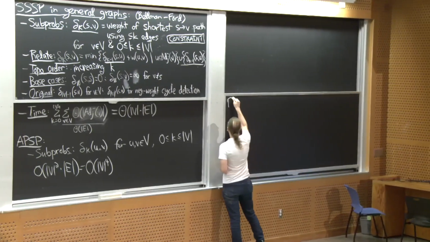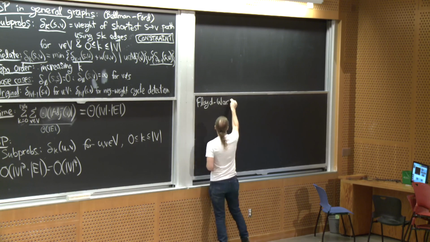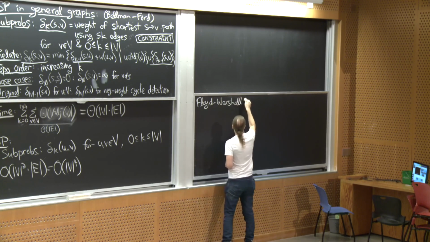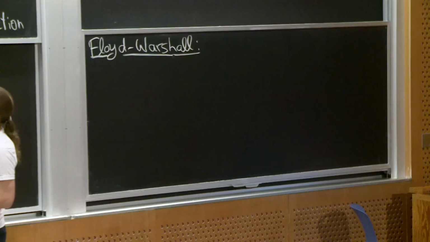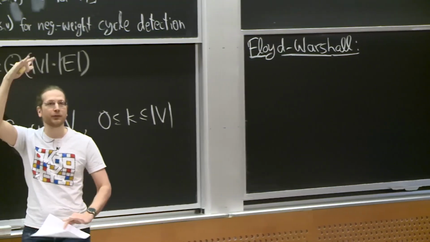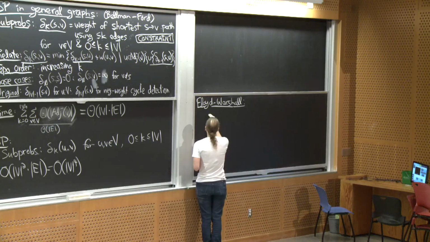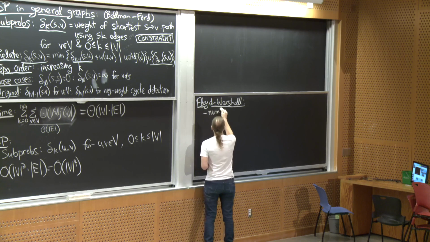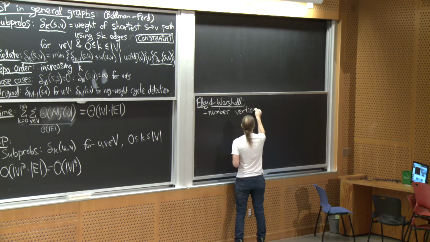And this is an algorithm called Floyd-Warshall. It's definitely not an obvious algorithm. It's a very cool idea. And it's a nice example of a different way. Remember, this is subproblem expansion. We took the problems we cared about and multiplied by this choice of k. Here we're going to do the same thing, but define it differently. We're going to define those subproblems differently. So first, I want to number the vertices.